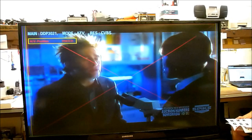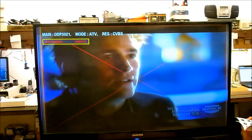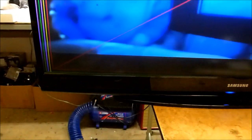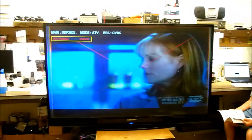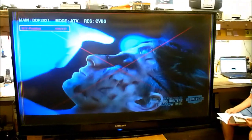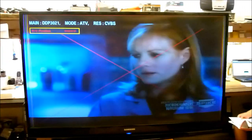And as you adjust those two slotted plastic adjusters, what you want to look for is the bottom of the picture, particularly down here on this side and down here on this side, corresponding to which side you're adjusting. They don't do much for the top, but they do adjust the bottom. So that's what you want to look for on these sets. Once you get the picture looking good, you can go ahead and lock it back down.